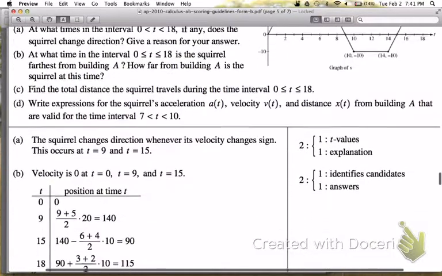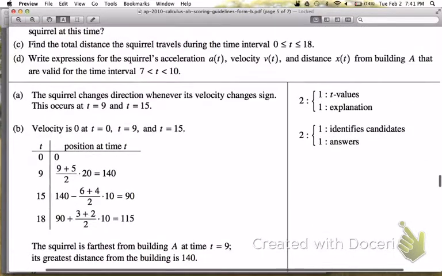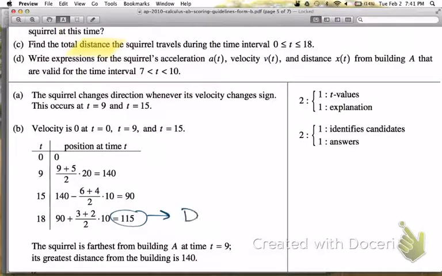at part B, we already figured out that the area under the curve from 0 to 18 was 115. Okay, so you might think, oh, this is super easy. We already figured it out. Great. There's one problem, and that's this word right here. This word means something different than this value. Okay, and here's why. This value, 115, actually represents what's called the displacement. So hopefully you've heard of that word before. So again, this is the displacement.